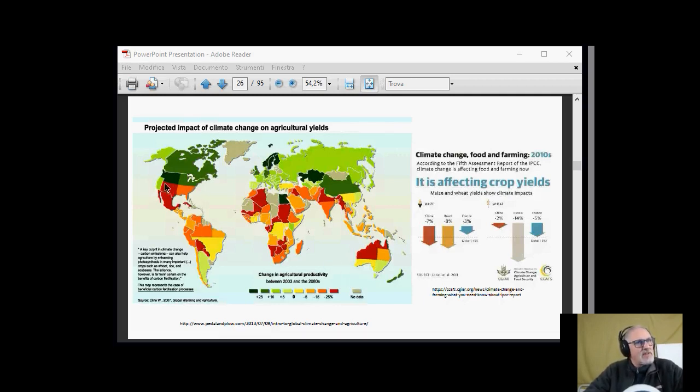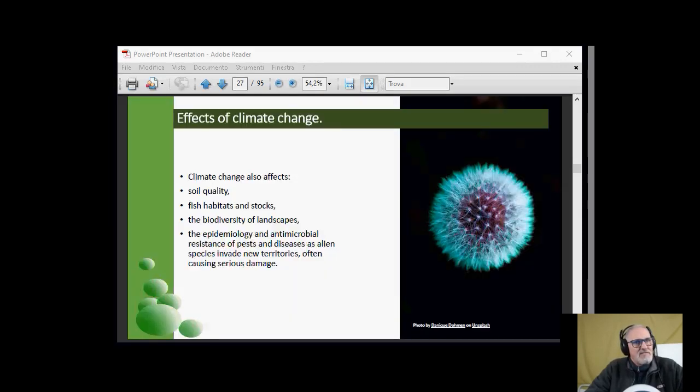If we look at the U.S., the southern states in the U.S., it's forecast, and these are big agricultural states, at least in this part of the US, it's forecast that these are going to suffer lower and lower yields. Okay, Europe doesn't seem to be so badly off, but the point is that things are changing, and when you start to have lower yields by 10 or 15%, it might not sound so much, but we're talking lots of food for lots of people here. So this is, let's say, fairly serious stuff.